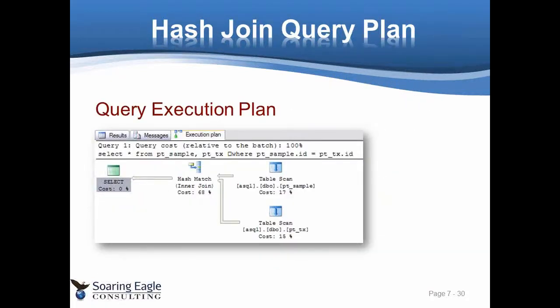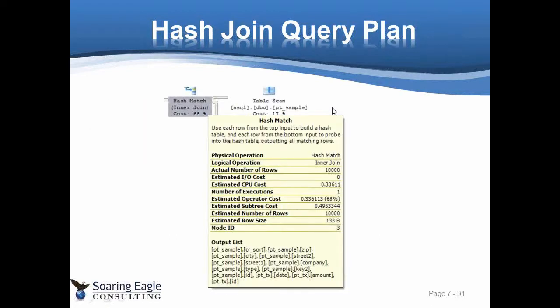Here's an example of what you see when it says hash join. Here's the really interesting piece of information. I'm joining from table A to table B. The cost of the table scan of A is 17% of the query. The cost of the table scan of table B is 15% of the query. The cost of the hash join is twice the cost of the two table scans. This all by itself should tell you to avoid those hash joins at all costs, at least if performance is important to you.